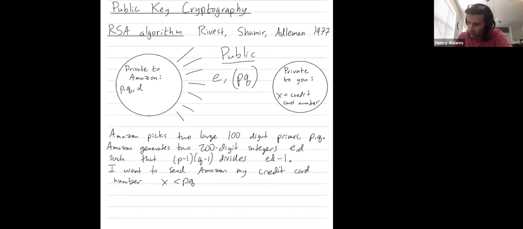I compute R, which I do as follows. I take X, raise it to the ETH power, and then reduce this mod PQ. And this is the encrypted message. So R is the encrypted message. So I send R.